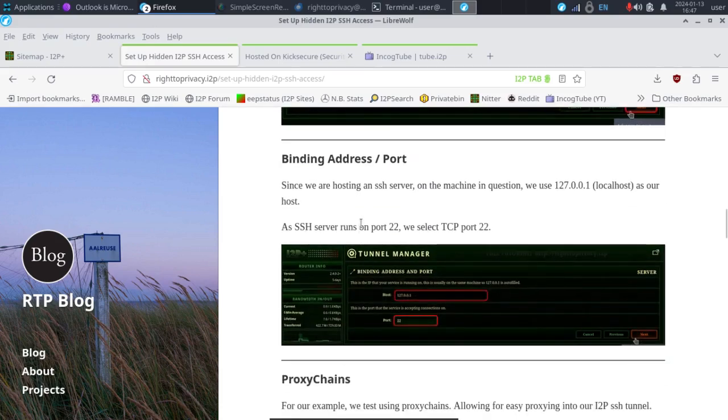And when SSH runs, it normally runs on TCP port 22, and that's what we're going to be using. And since we're self-hosting it and we're using I2P, we need to ensure that we set it to localhost on the I2P router that we are setting up this tunnel on. So it's basically like setting up an onion on the Tor network. You can do, and I actually did videos on this, how to have an onion access for your SSH on your server device. And you can basically compare it in the same terms because it is tunneling through localhost through itself, and then it is bringing that access to you through the I2P network.